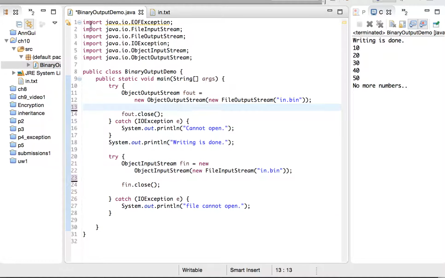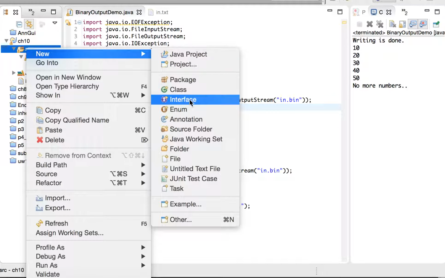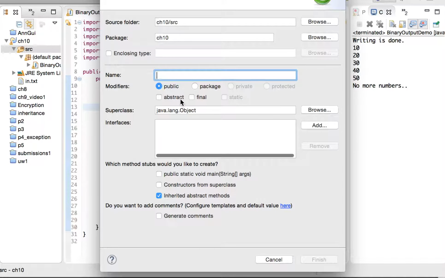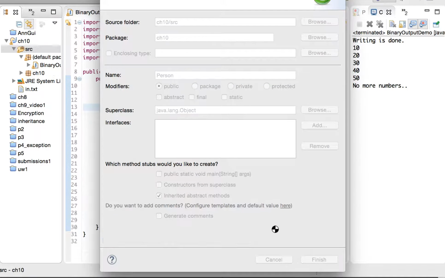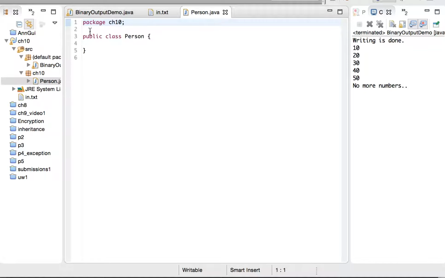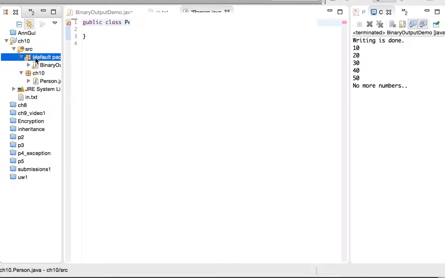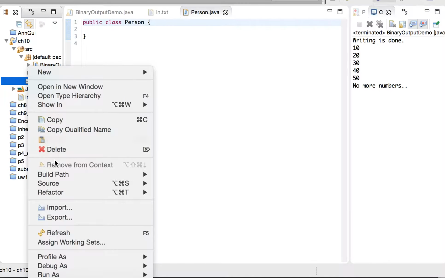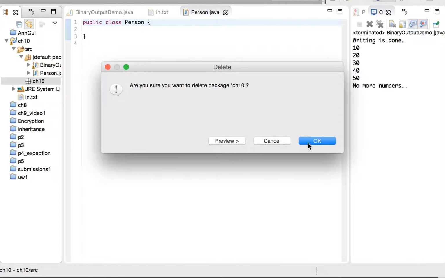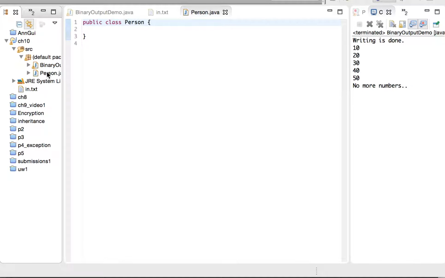So let's have a person class. Here I right click, new class, and let me name this Person. Finish. I put all of them in the default package, so this one and Person.